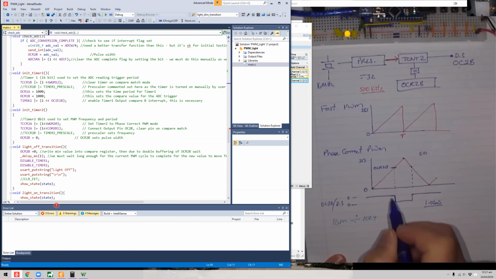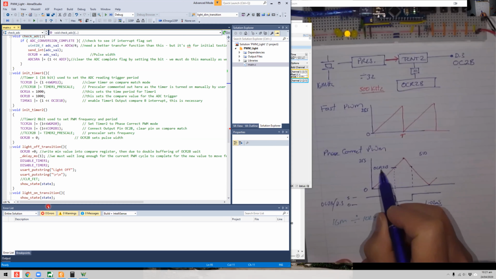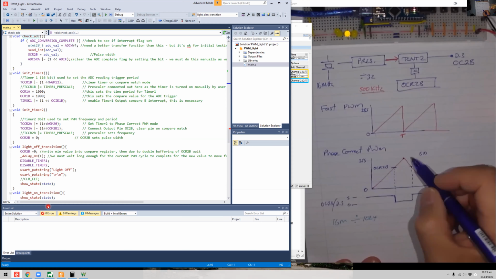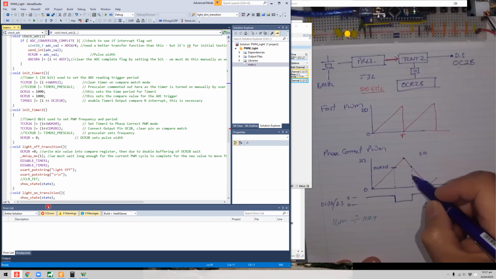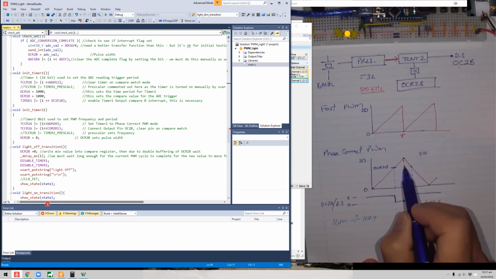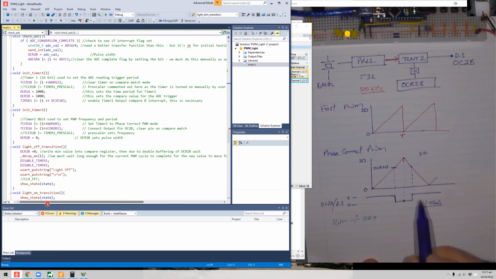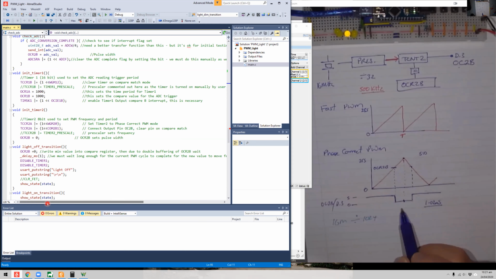So the pulse is clearing when the count gets to the output compare register 2B value, and then it gets up to 255, starts to count back down, and when it gets to output compare register 2B again, it goes high. So what you can see is, depending on where output compare register 2B is in here, the center of this pulse will always be lined up with the center of this waveform. No matter what the comparison value is, it'll just make it wider and narrower around that center point. So that's our phase correct.